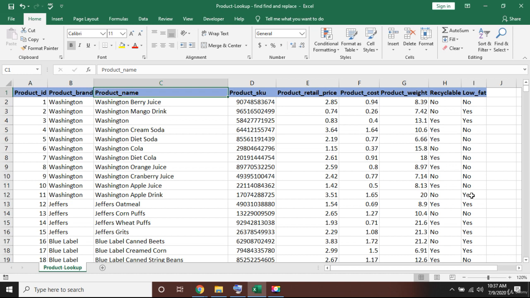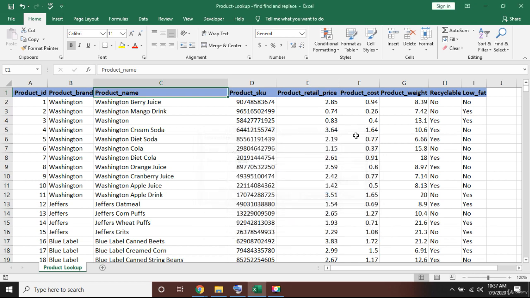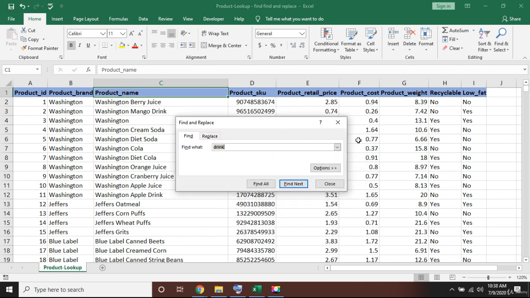I will press Ctrl F on my keyboard. Press Control, keep it pressed and press the F key, and it will open this dialog box for you. Or alternatively, you can go here, click Find and Select, and press Find, and it will open the same thing. So either press Ctrl F or select it from here. In either case you will reach here, and now write what you need to find. Let us say what I need to find is apple jam.